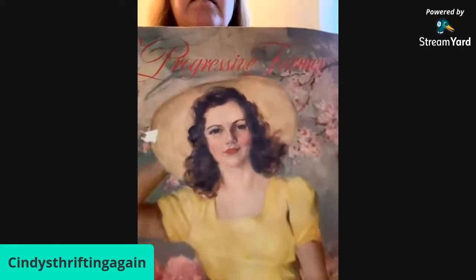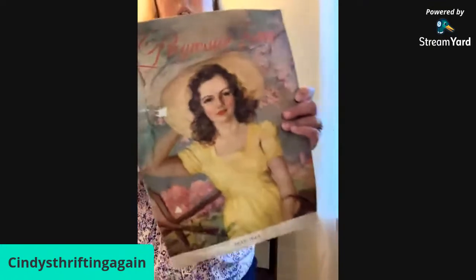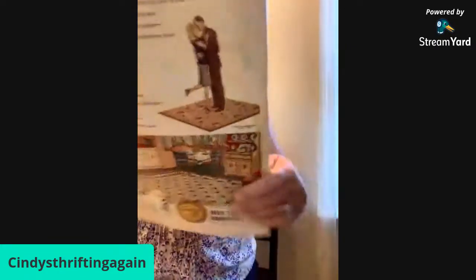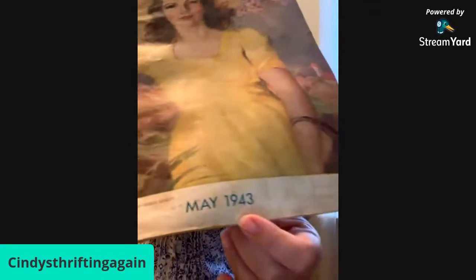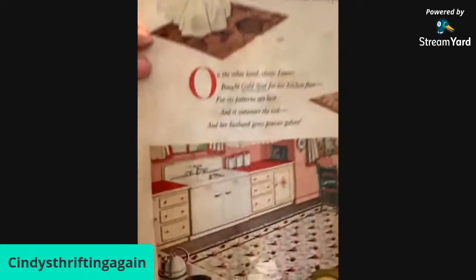Then I have this Farmer magazine. I brought this to put on because I know Misty loves that kind of stuff. And I thought this is a cool magazine, very old. It is $4. 1943, is that right, or 42? Yeah, May 1943. So that's right around the wartime, right? Yes. And it has some wild ads on there.